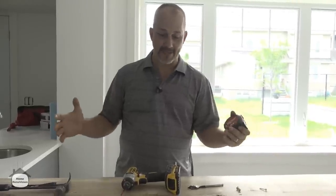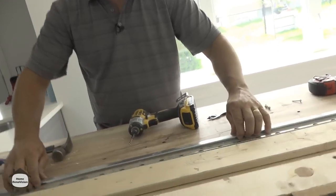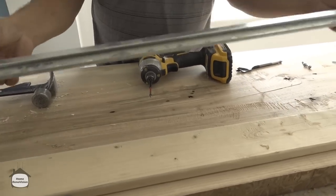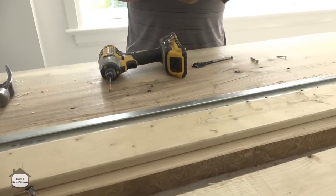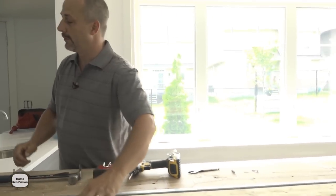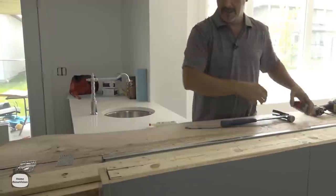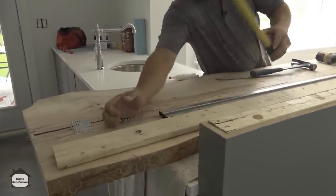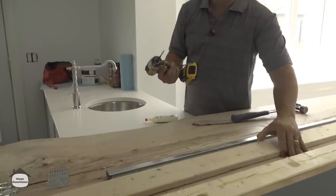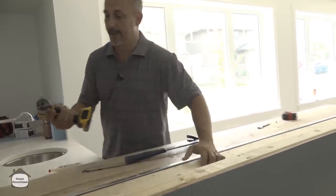My system for installing these wooden countertops is very basic — you don't need a whole lot of tools or skill. What you need is a piece of 1x4, something with a straight edge. In this case, we have a leftover piece of hanging rail from an IKEA kitchen, which works great because it's guaranteed to be straight. We're going to lay these down, measure this off. The back of our counter is almost 8 feet long, and our lumber is exactly 8 feet long. We'll line that up with the edge of the countertop, leaving a 1-inch overlap, and fasten the 1x4 to the slab, leaving enough room on the other side for the backsplash.